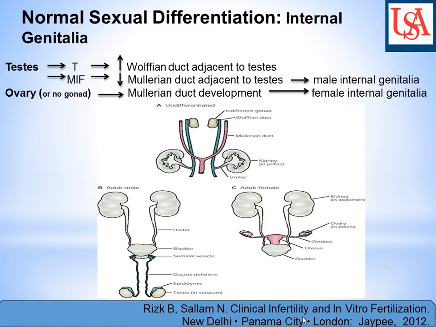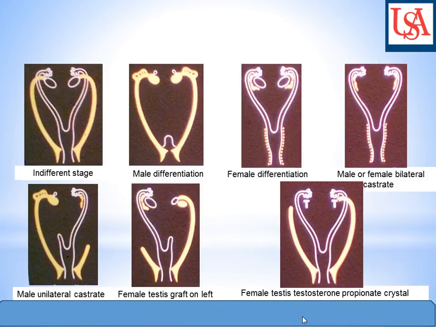So what about the ovary? The ovary, there is neither. The 2 products are not present there. So because of the absence of testosterone, you will not have development of the Wolffian system. And because of the absence of the Mullerian inhibitory factor, the Mullerian system will continue, which means what? Means a uterus. So this is the difference between the 2 of them.